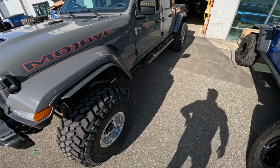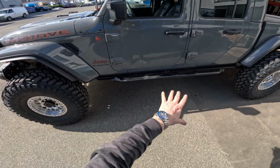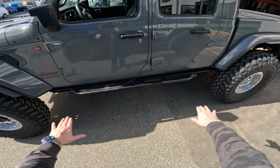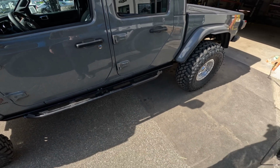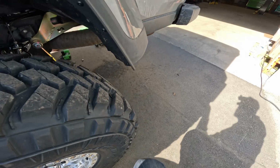And then on the sides we added, I really like these steps on the Jeep, so we added Metal Cloak's Overland flip steps. So they're in the up position. We can actually flip them down. Maybe we will, so my wife and Maddie can get in a little bit easier, but they drop down and make a bit more of a step. We've added Metal Cloak's rear sway bar reinforcement bracket, which I think is a must on Gladiators these days.